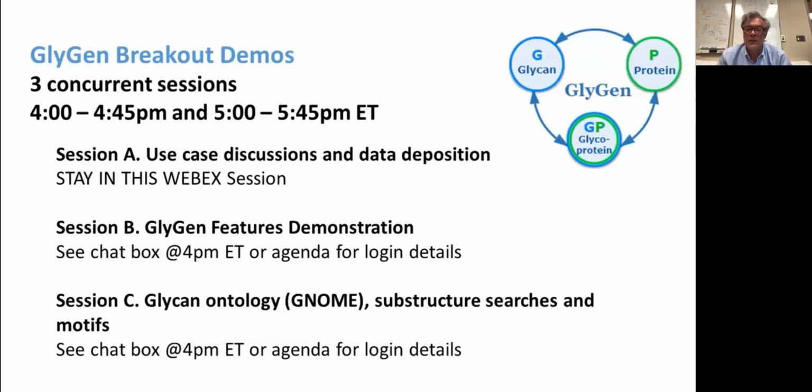So I think this might be the most useful session from the standpoint of GlyGen. We're really looking for input from you. We're looking for this to be an interactive 45 minutes or so, where you can tell us how you think GlyGen can help you. And maybe I'll start by letting Renee describe a little bit about use cases and how we've used them in the past and what we're looking for now in terms of use cases. Renee?